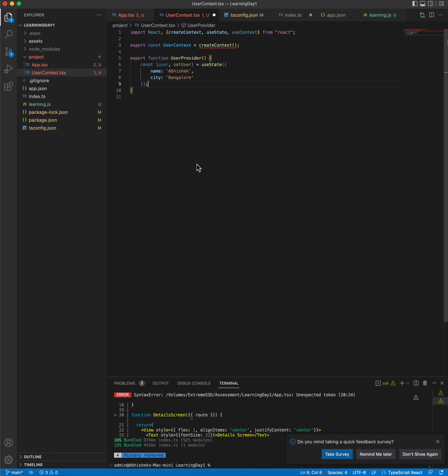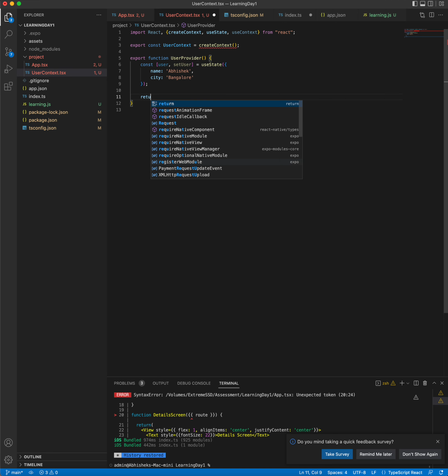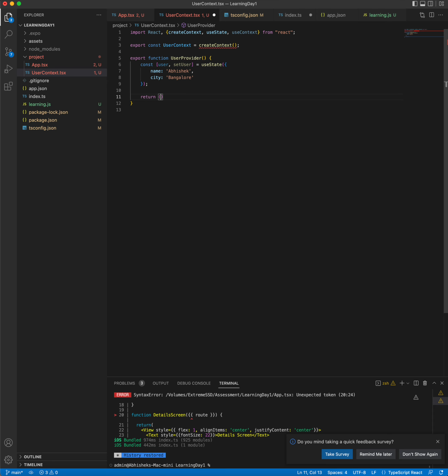Okay, now semicolon. After this I need to return context. Okay, here I'll write UserContext.Provider value is equal to user, setUser.